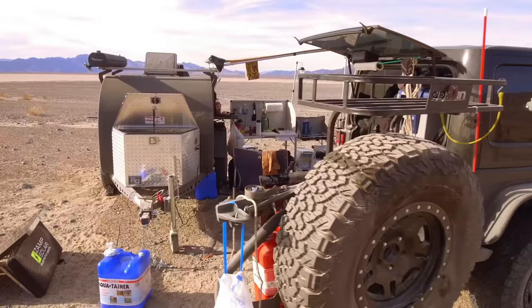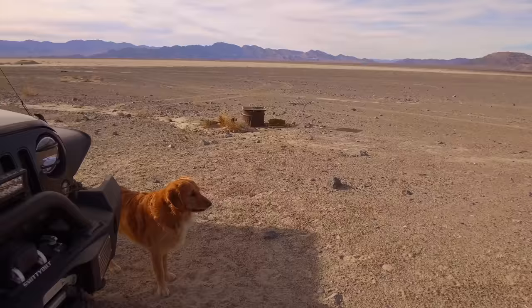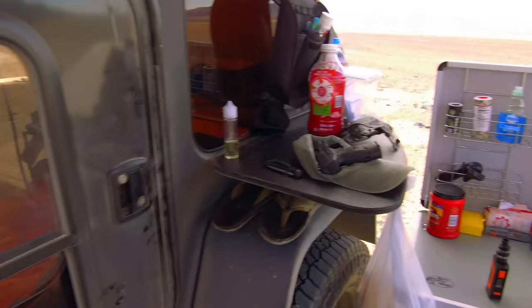Yeah, just walk around the Jeep too. The beast. And the other beast. Throw you inside.